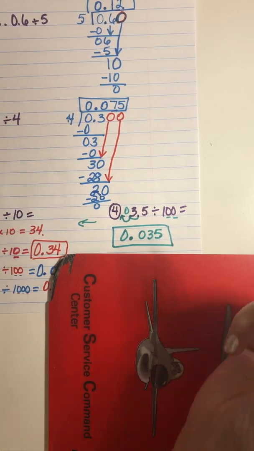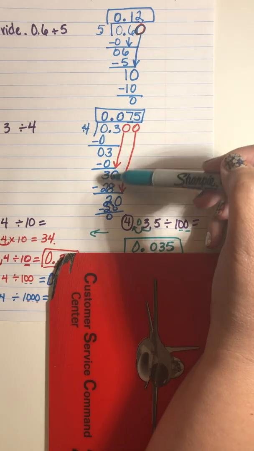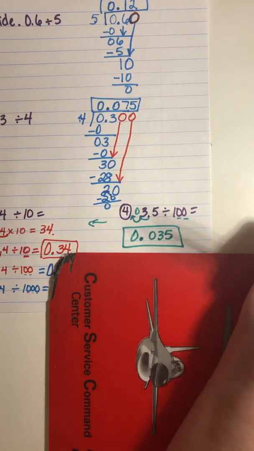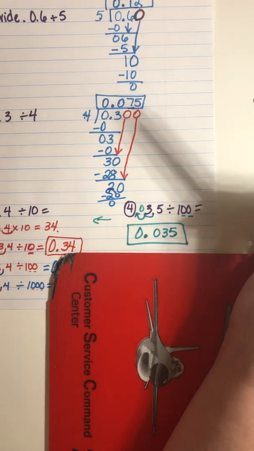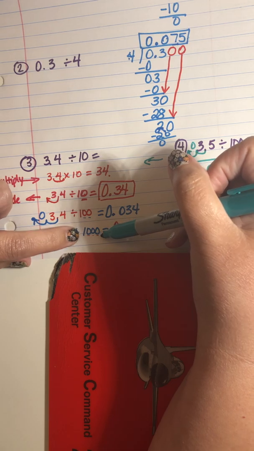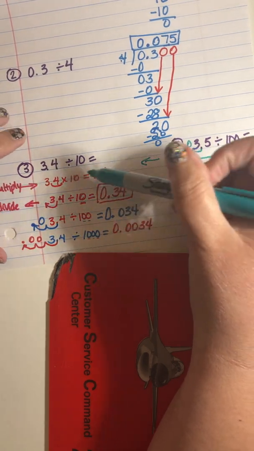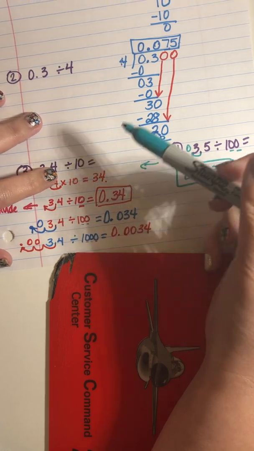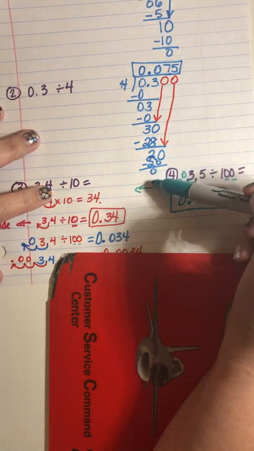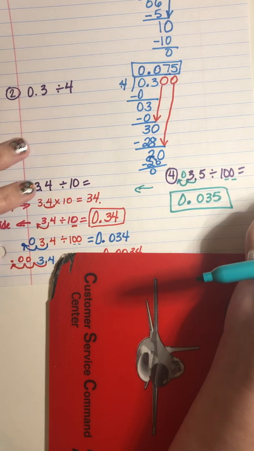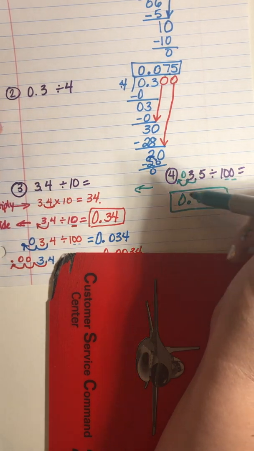Okay? Now, if you wanted, you could work these out in long division where you keep adding zeros and you should get the same answer. When it's divisible by 10 or 100 or 1,000, this is a shortcut way to work it. But if you worked it out the long way of division, you would get the same answer. So it's just the moving of the decimal points.